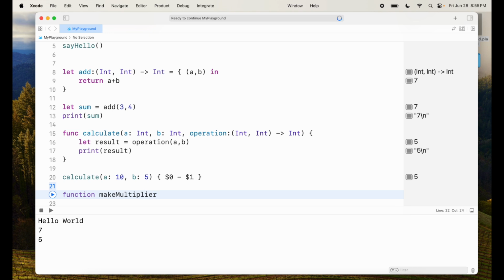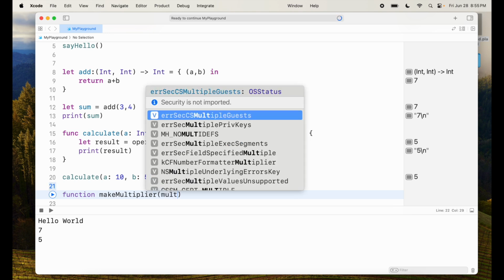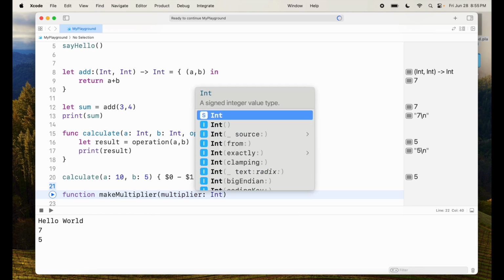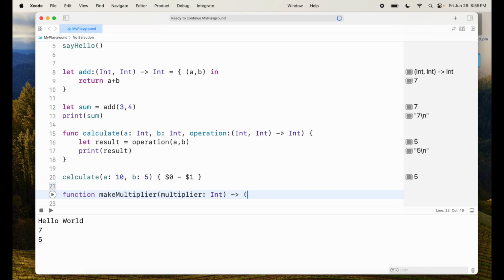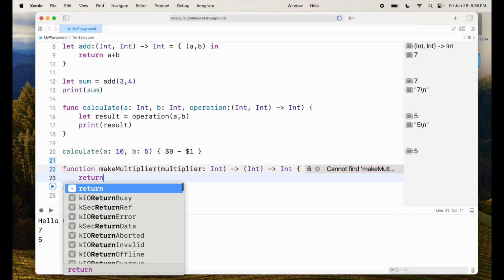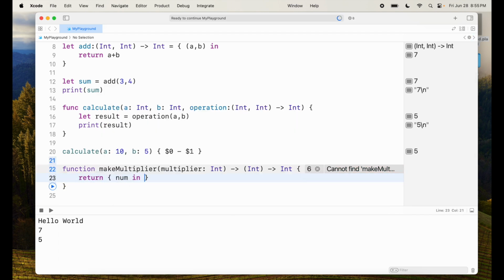Now let's look at capturing values, the last thing that we did with make incrementer. Last time we did addition, so let's do a multiplier. makeMultiplier, if I can type it properly, takes an integer and returns an Int. I mean, it takes an integer value, and here say return num in, return num times whatever the multiplier is.